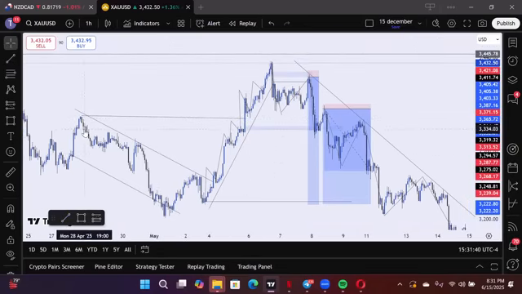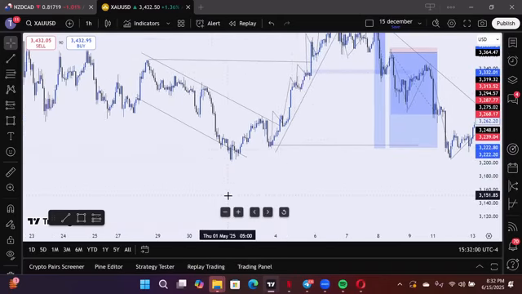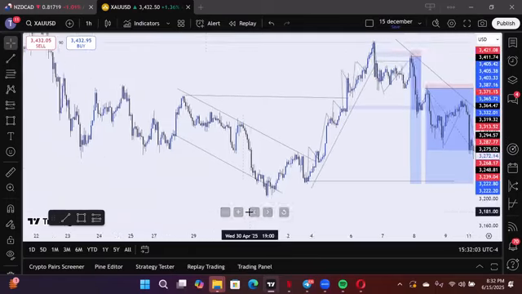So before you can start looking for any trades to oppose the market, make sure that you're not trading a POI that's inside a liquidity zone. Like these other blocks inside here, this other block here, this breaker block here, they are all inside this trend line liquidity, and market has already started reversing. Do not look for any kind of reversals to the upside from these POIs here until market has swept this trend line liquidity, and then you look for another POI that is not inside that trend line liquidity.